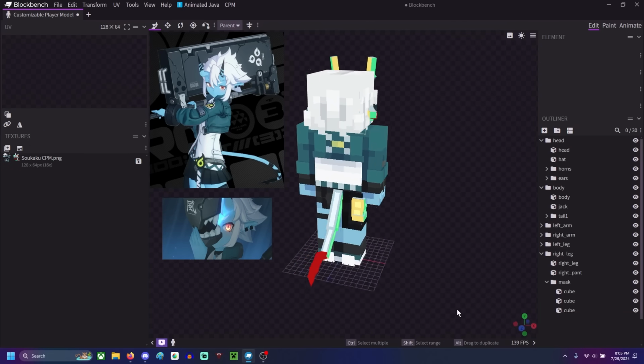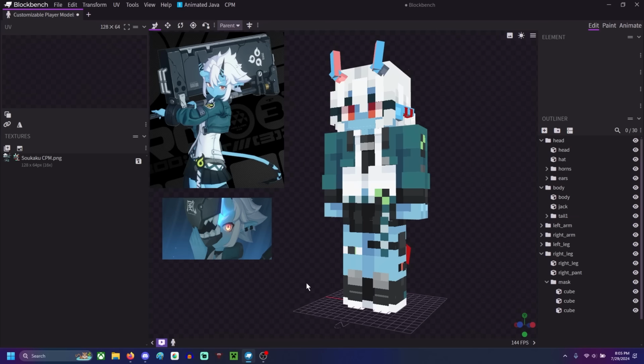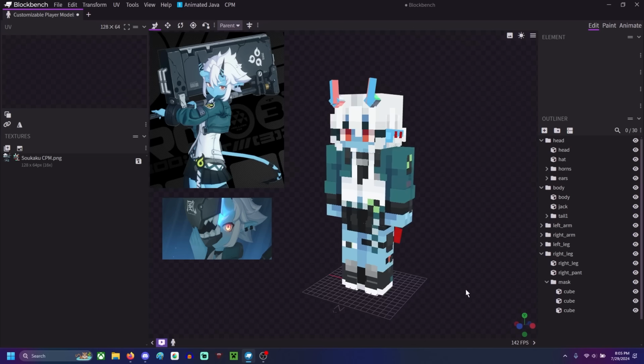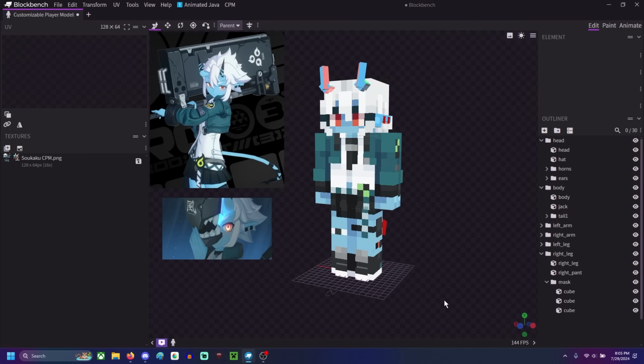Alrighty, our UVs are placed back in place. We have everything all back and set, so the next part of this project is texturing. The only sort of advice that I can give with texturing is just keep in mind where shadows are. I can't really teach you how to texture.